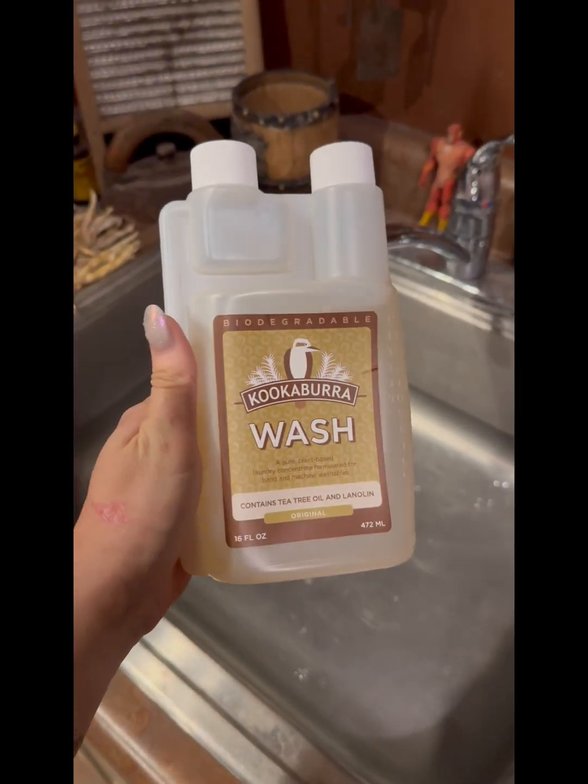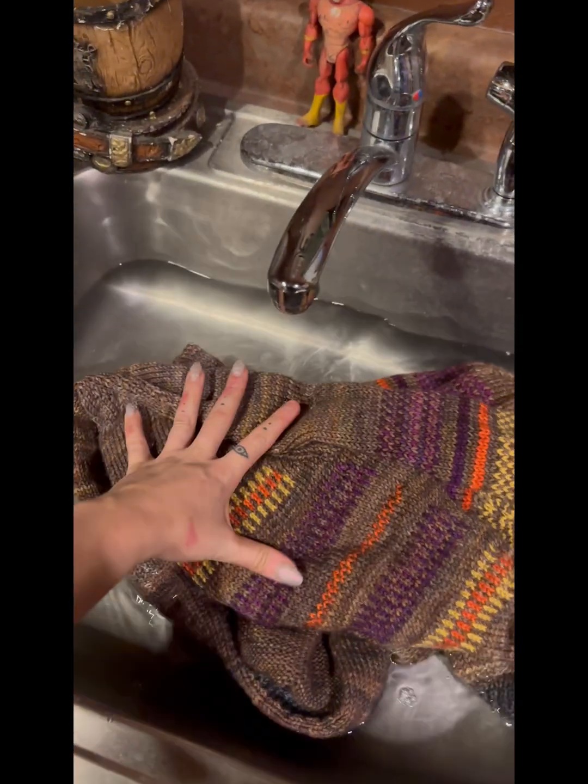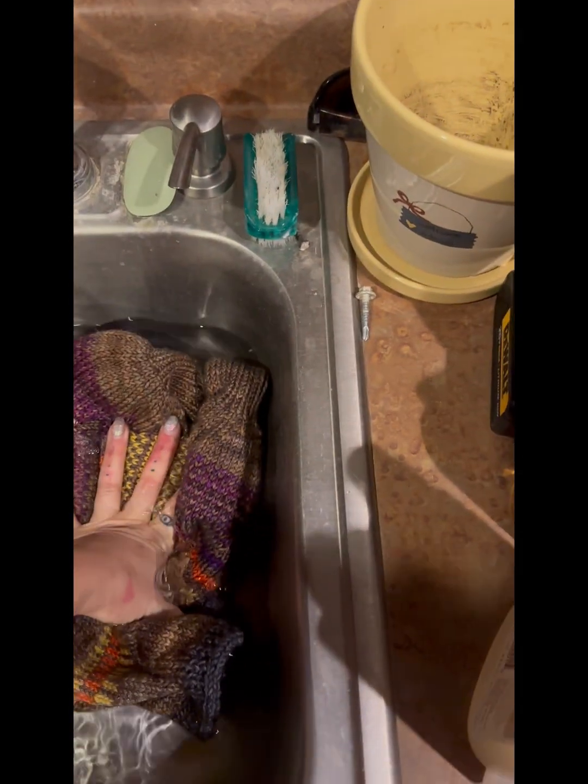Okay, so to block your sweater, you are going to fill a basin with cool water. And then you're going to use some kind of wool wash. I had this Kookaburra wool wash that I got from my mother-in-law. It smells like tea tree.